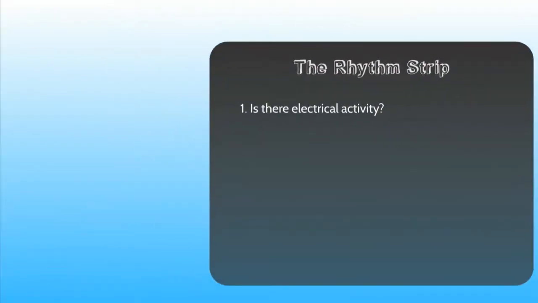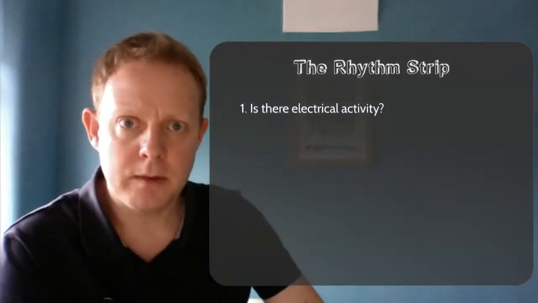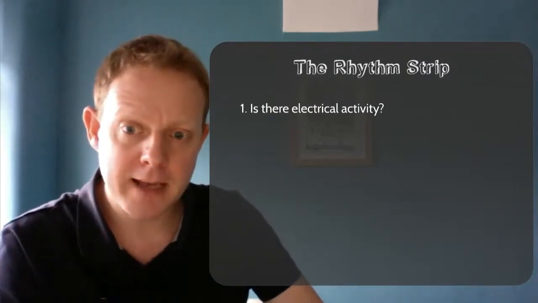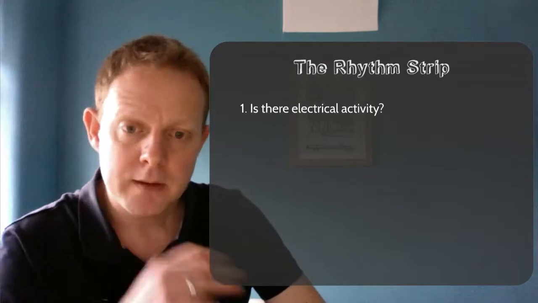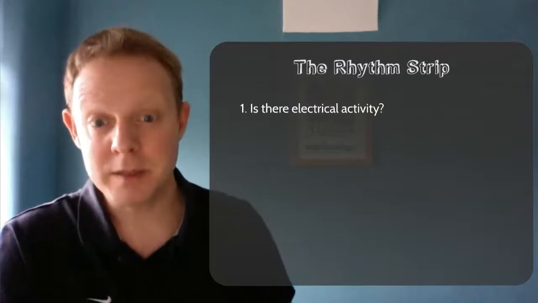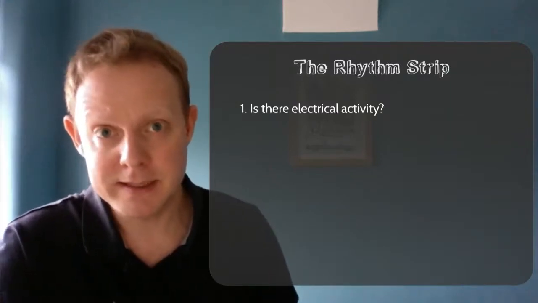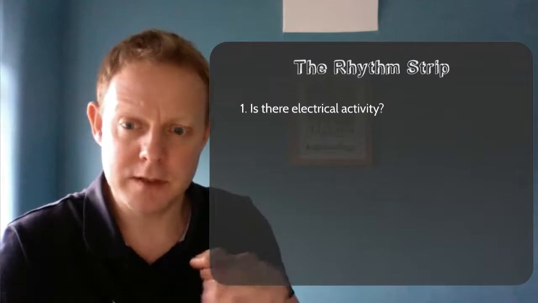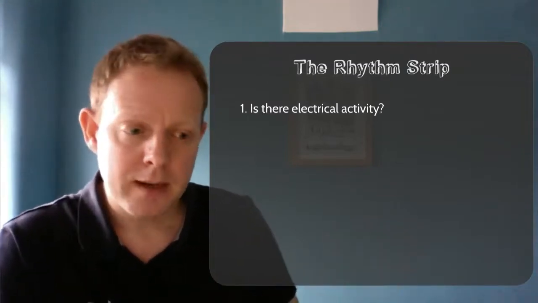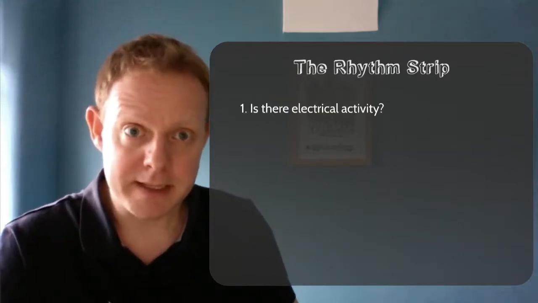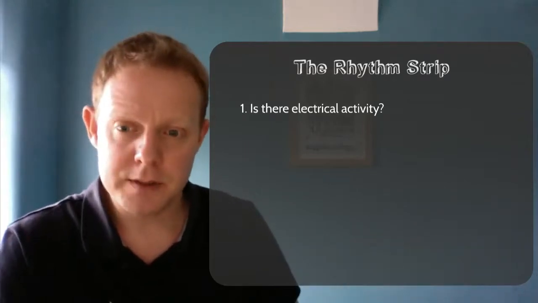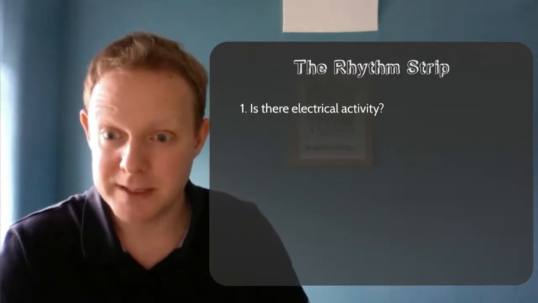Once we've looked at the type of the ECG, we can start to look at the rhythm strip. And now I've got 6 more questions that we're going to ask that will help us to interpret every rhythm strip that we look at. So first of all, is there any electrical activity at all? If there's not, you'd be a bit concerned. The most obvious explanation is, of course, that a lead has been disconnected. Most modern ECGs will give you just a dotted line if the ECG lead is disconnected. Some will give you a very straight line. Now, a very straight line is unlikely to be asystole. Patients in asystole just have a slightly wandering baseline. Of course, if you saw that, then that's a problem straight away.